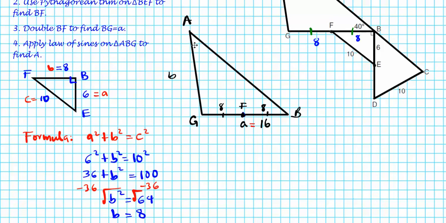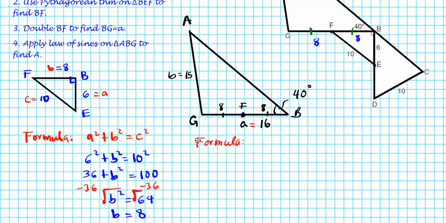All right, we're looking for big A in this problem. We know that little b is 15, and we know that this angle right here is 40 degrees. So we have one complete pair, the b's, and an incomplete pair, the a's. Okay, so let's write down the formula that we're going to use.